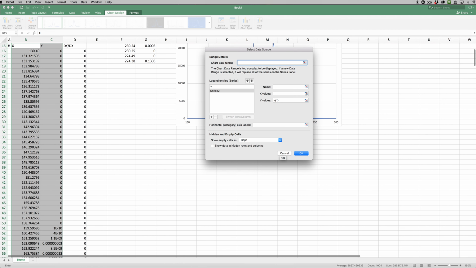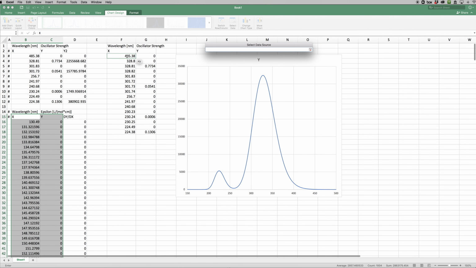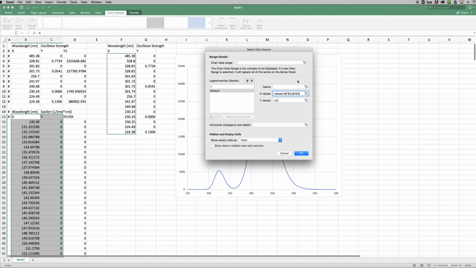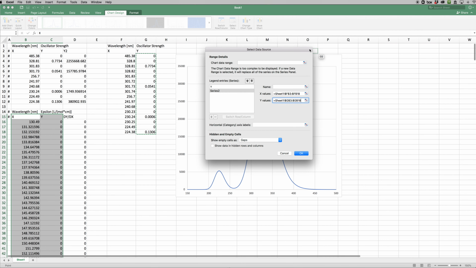I choose the x values: I will highlight the x column for the stick spectrum. I will choose the corresponding y values. Okay, and click OK.